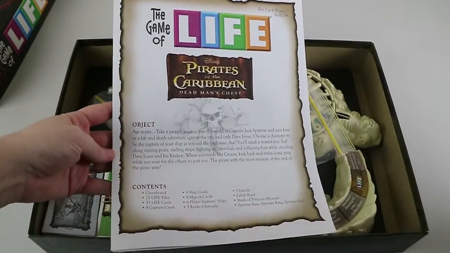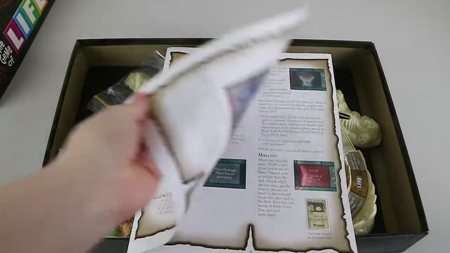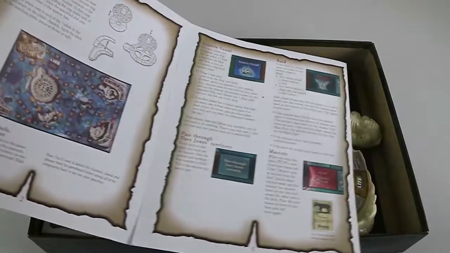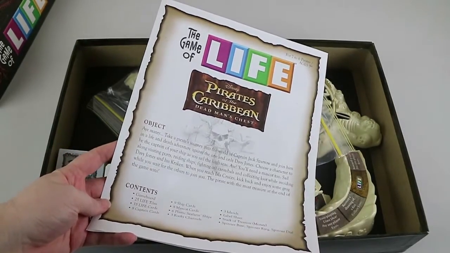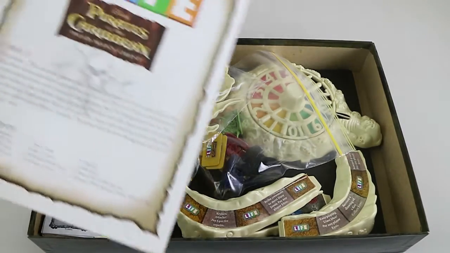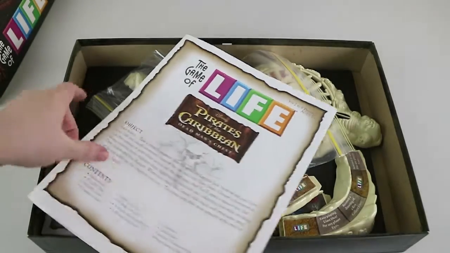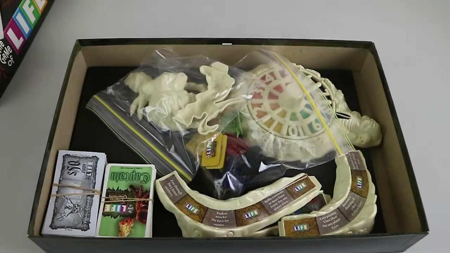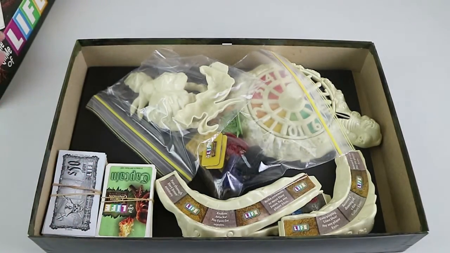All right, so the instructions are actually quite nice. They've got that pirate treasure map kind of look and feel to them. All of the Game of Lifes that are branded are usually quite well done. With Monopolies, it's hit and miss depending on the brand and the quality. Agreed. And we'll have a copy of this down below just in case you found the game but are missing the very important instructions, since it does have a couple of different things to the regular Game of Life.